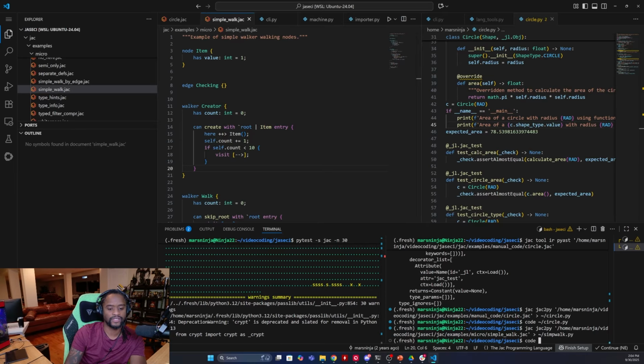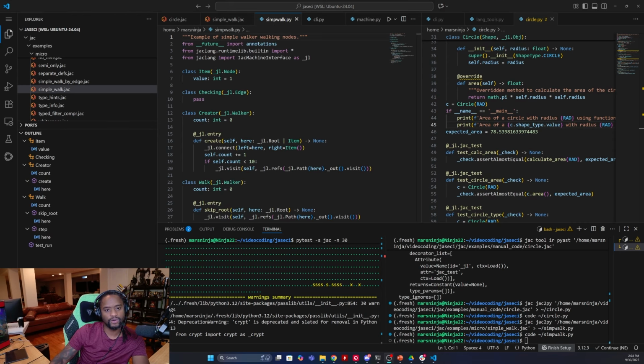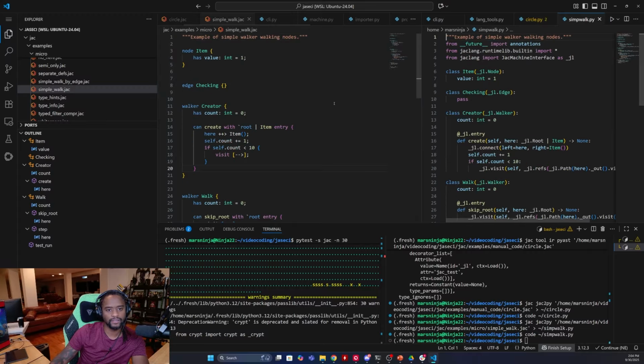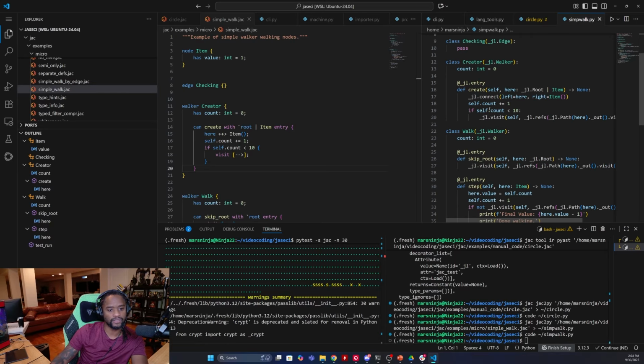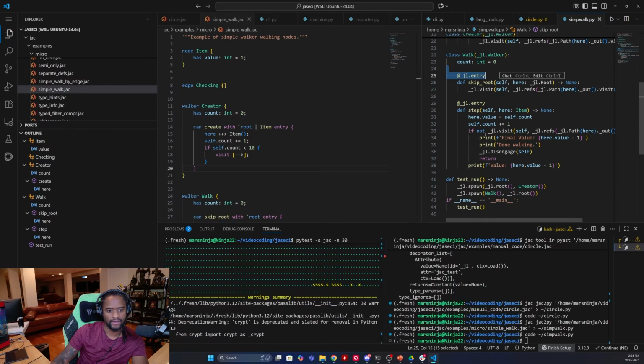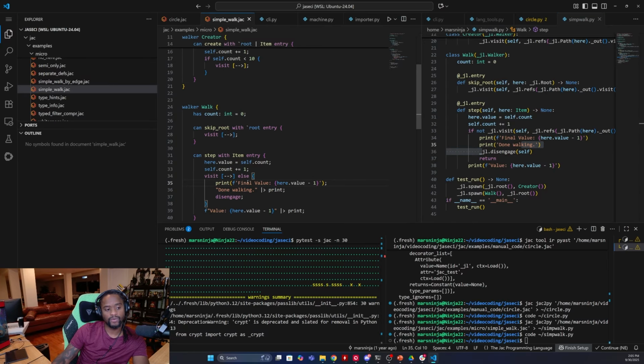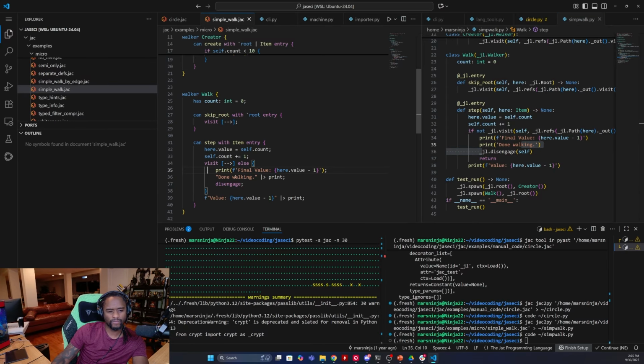Anyway, let's open that. If we look at simple walk, you'll see there's a lot more library stuff that's generated. We have walkers, and you have this entry here, and you have this visit, and you have disengage, and that corresponds to these keywords, right? So when we say we target Python, this is what we mean.